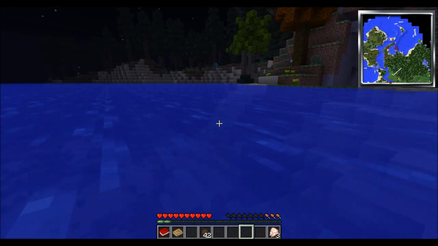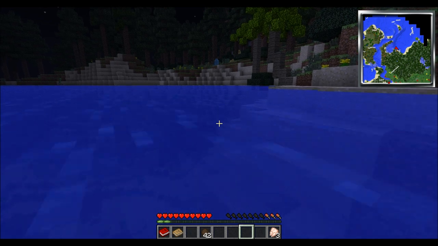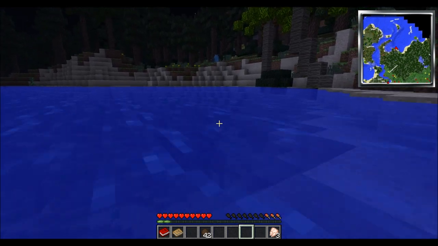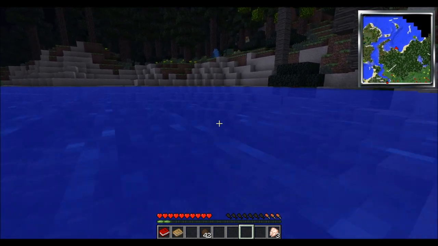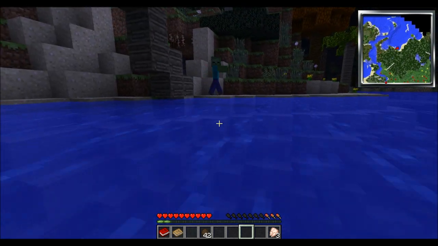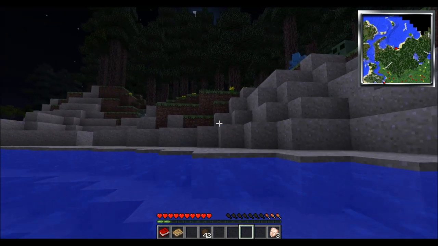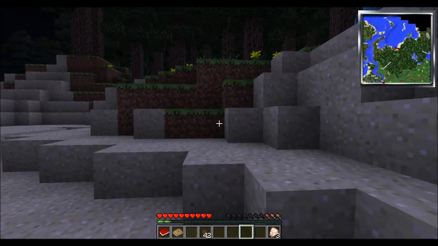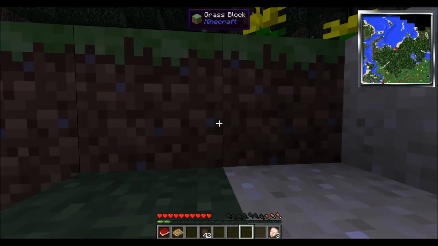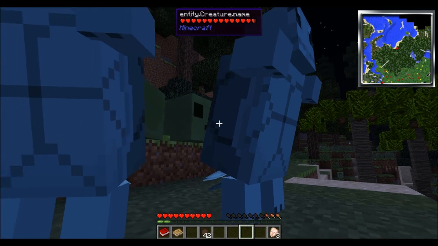What is that blue thing over there? It looks like a turtle. I think that's a turtle. Oh, good. These creatures actually fight these guys, which is perfect. They can fight them and kill them and all that good stuff. Go to work, guys. Kick some ass. Guys are a lot taller in chicken form.